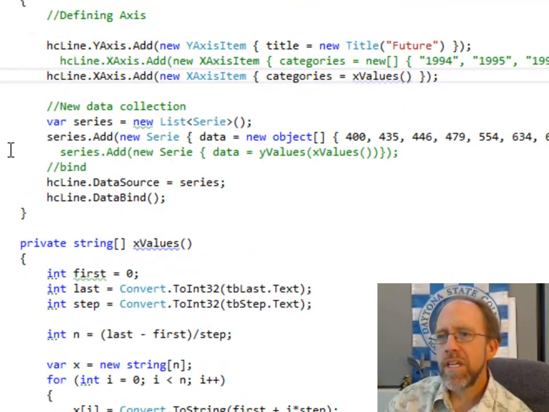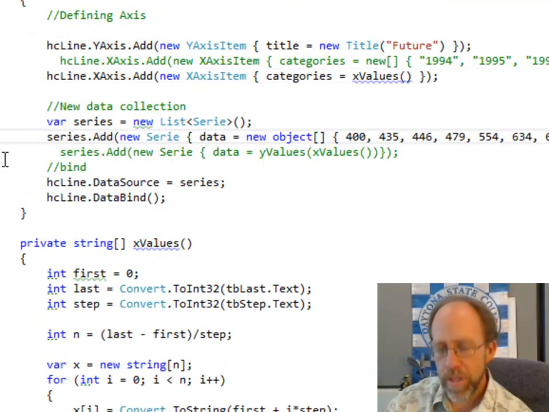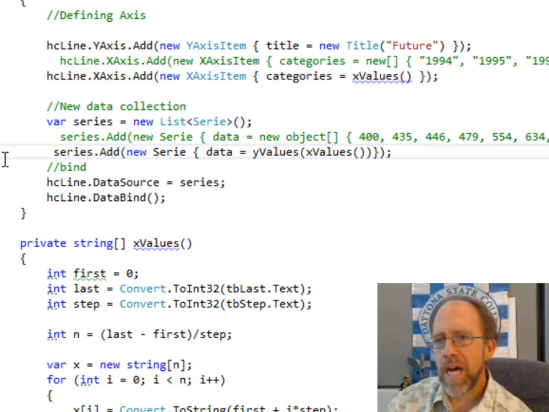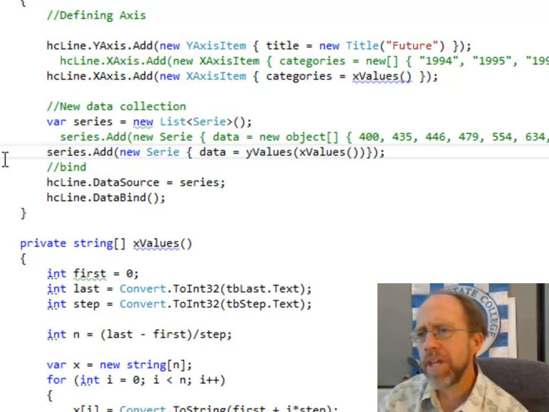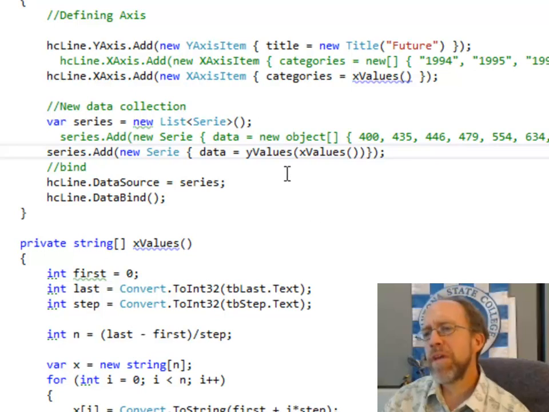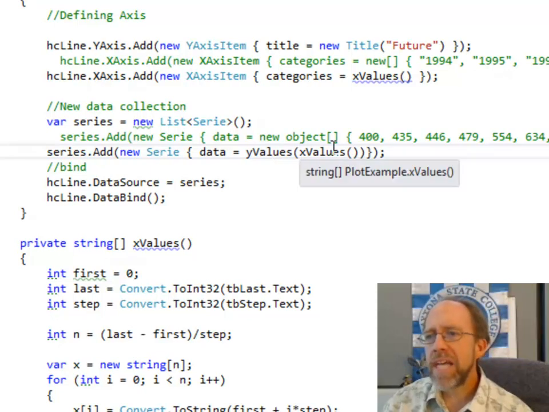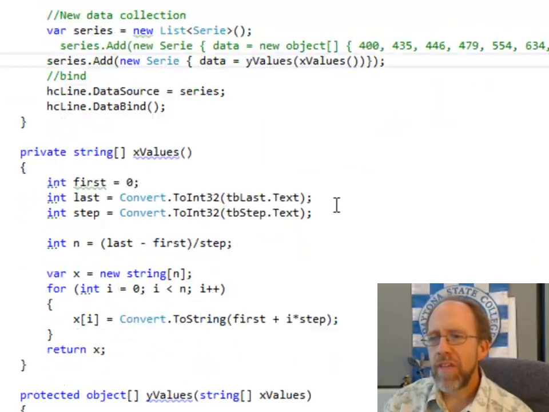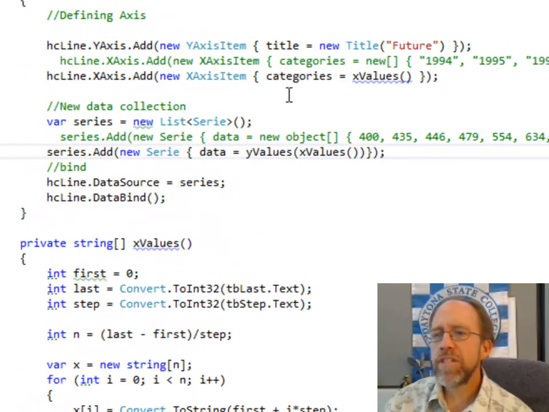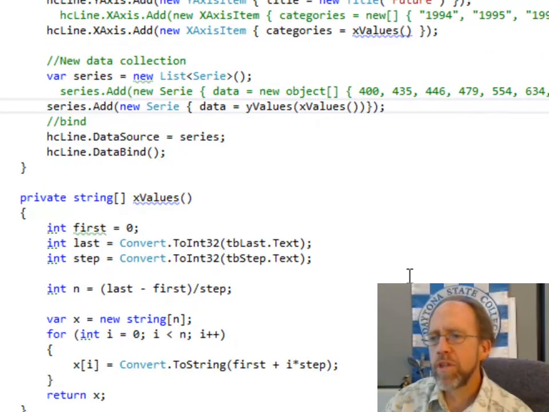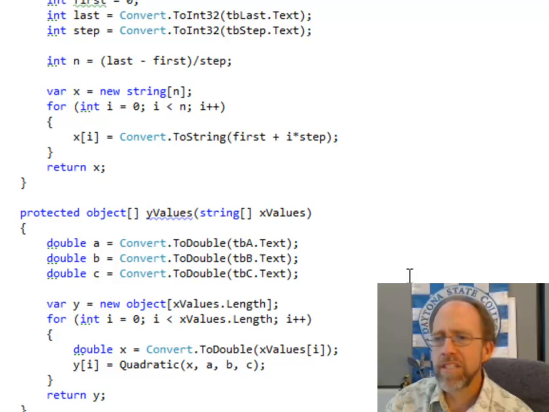So let's look at this. Let's go ahead and comment out this one, the old one, and let's uncomment the one that I'd like to use. Now what am I doing here? I'm setting the data to be equal to the Y values, which will be the results of what you get back when you run that function, passing it the X values that you got also. Now I could, of course, take the X values, set it to be equal to a variable, and then use the variable so I wouldn't have to call it multiple times. But in this case, I really don't care. It's not going to take up that many computation cycles.